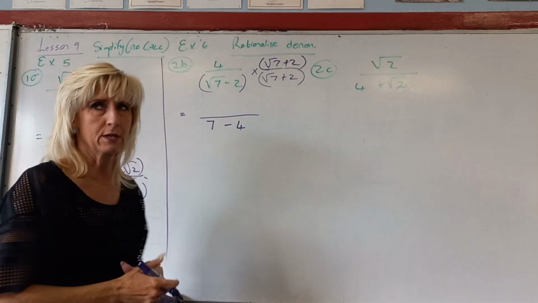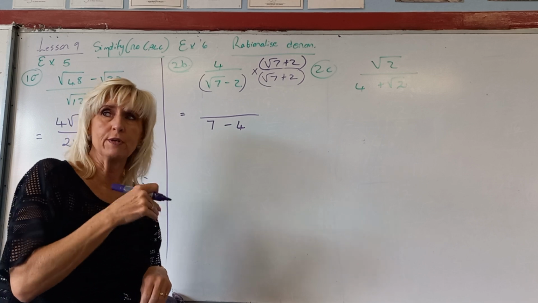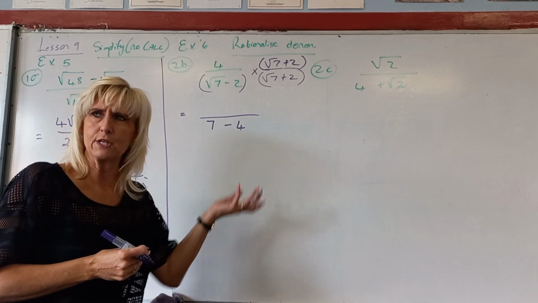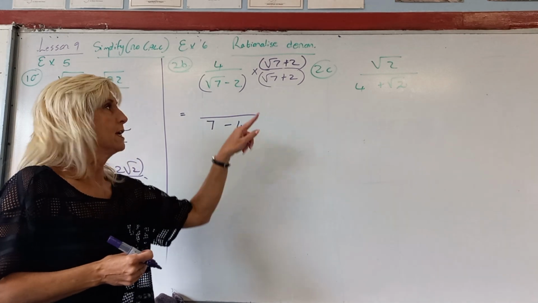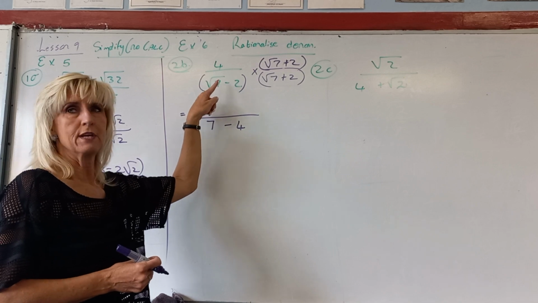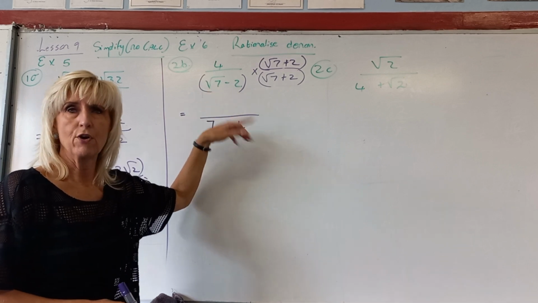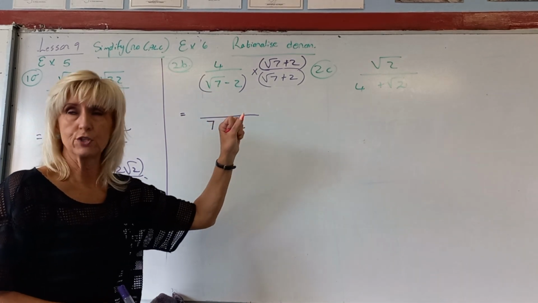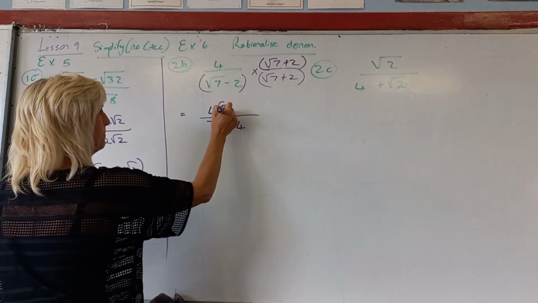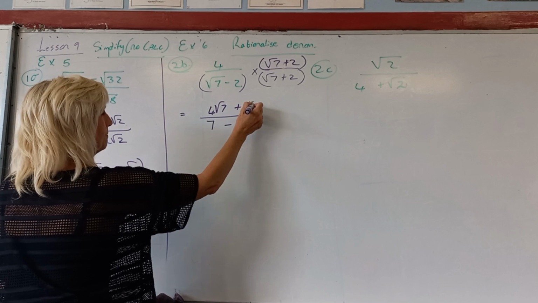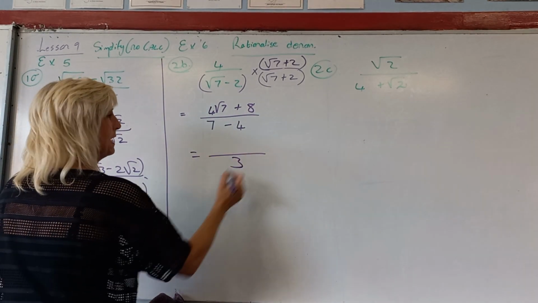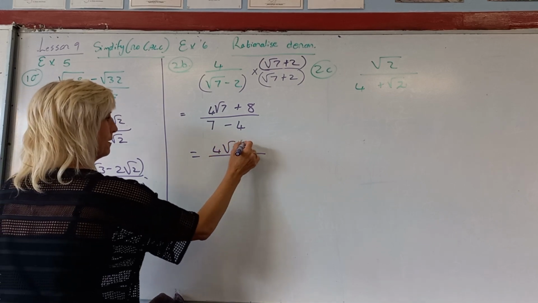Why didn't I do the middle term? If you know it's going to cancel out, you don't have to do it. If you've forgotten, but I don't think you could have forgotten, that's your purpose here. It'll be minus 2 root 7 and plus 2 root 7, and that does give me 0, and no more root, mission accomplished. The top has to still be timed, so it's going to be 4 root 7 plus 8, right? At the bottom we've got a 3. Can I simplify this further?